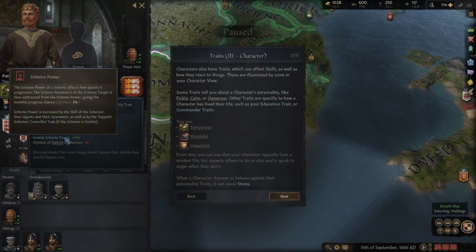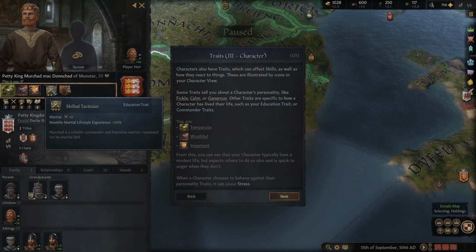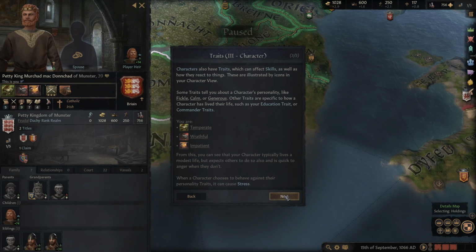Basically -5 both places. Hostile scheme power. Okay, so we're good at scheming because of this. And we don't like patient characters. Well, he's not going to like me very much. He's also a skilled tactician. We've kind of seen this. Monthly martial lifestyle experience plus 30%. So we're good at learning, you know, more military-related lifestyle skills. Okay, and we're good at supplies. This must be a military thing as well. I guess we're conquering Ireland. Seems like that's what we're good at.